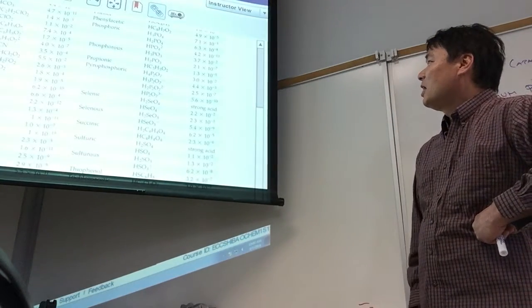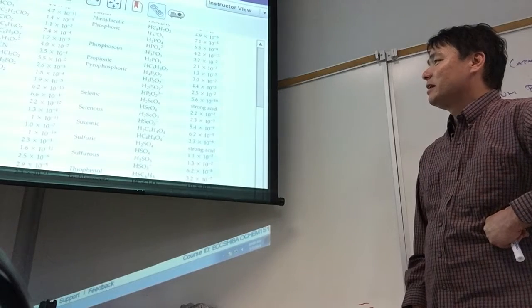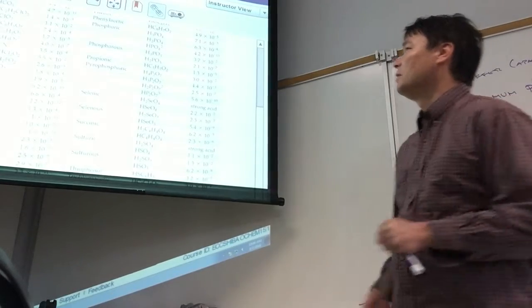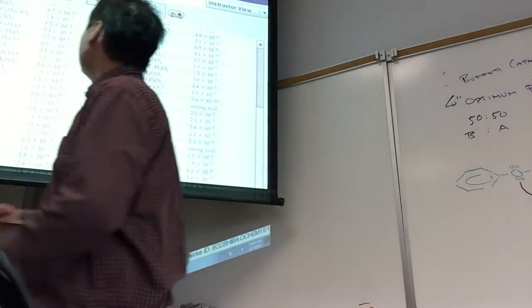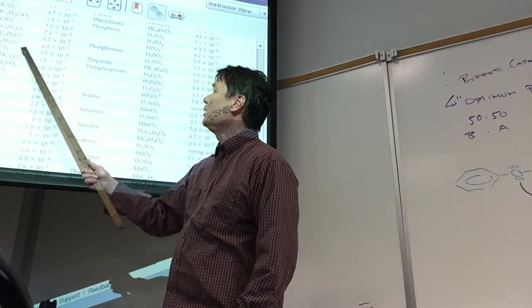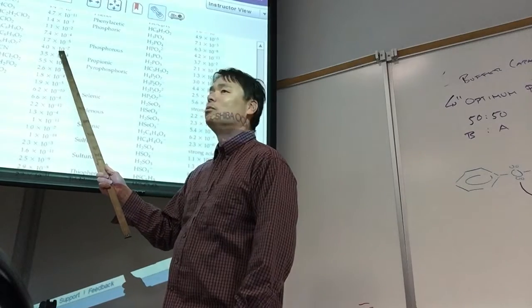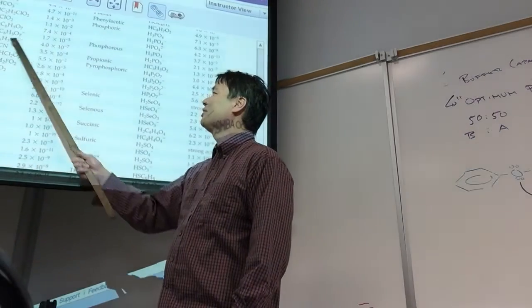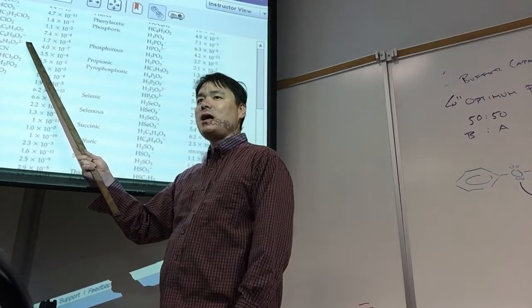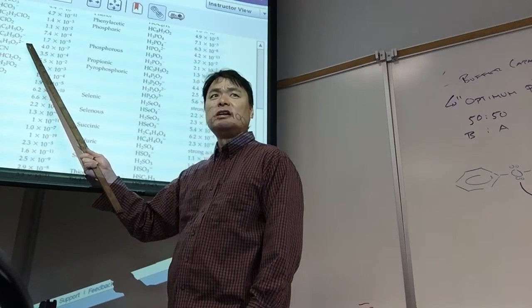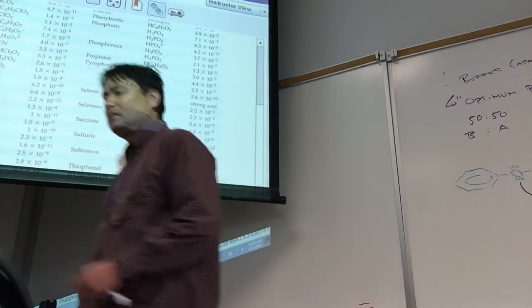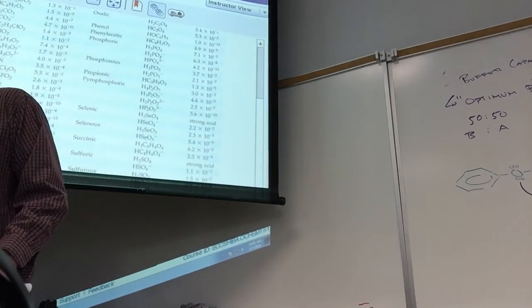Okay, so we're looking for something common that's not so expensive that would work well. So anything around 7. This would work here. This would be monohydrogen citrate. Monohydrogen citrate with citrate would work. Except citric acid is not terribly stable. Citric acid can be oxidized. It's pretty electron rich, and it can be oxidized in air, so it's not going to last very long. So is there something else?